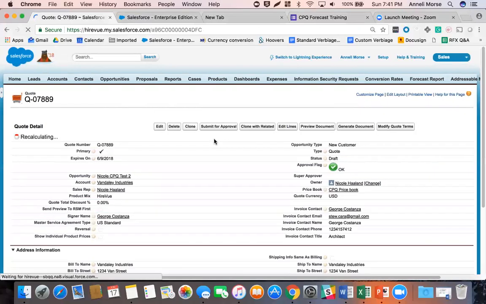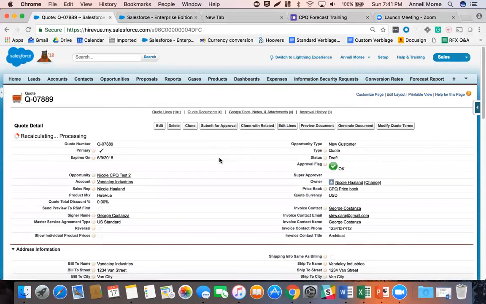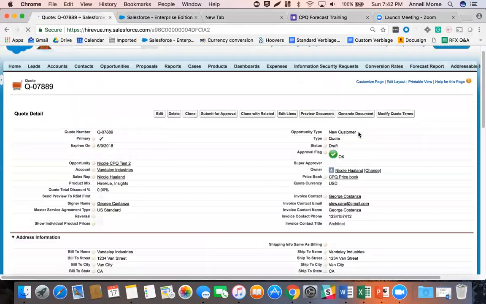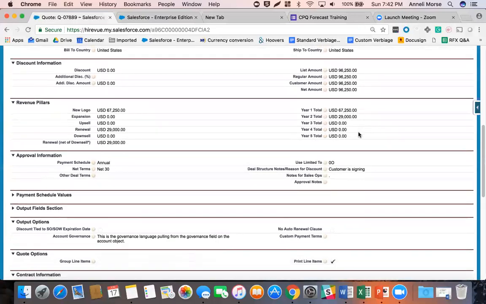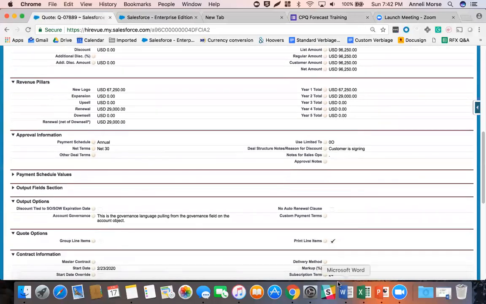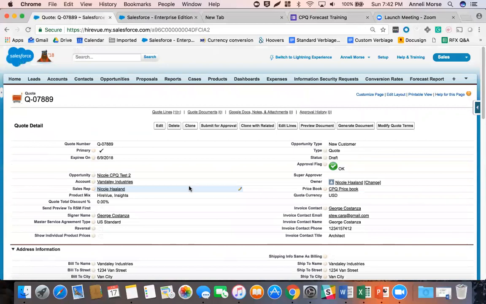Next scenario where you need to clone a quote is if you have an opt-in or an opt-out option. That's when a customer wants to have the option to opt in or opt out after a certain period of time. In this case, scroll down and you can see that the term is 24, and that's the subscription term, right? So say the customer wanted to do a 3-year opt-out. So they wanted to add on a 3rd year, but they don't want to commit to the 3rd year.